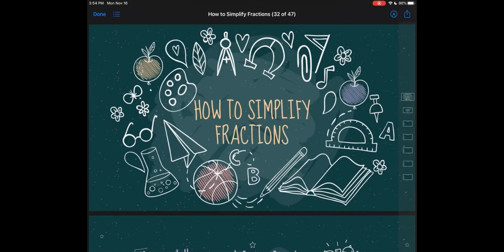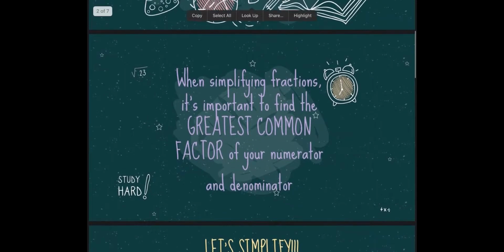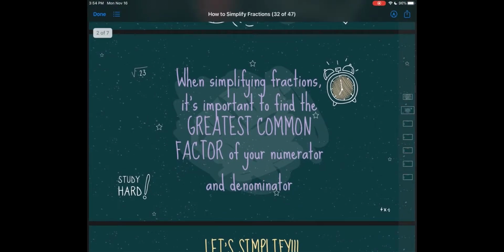So today we are going to learn how to simplify our fractions. Yesterday we learned when we should simplify fractions, whether or not fractions had a common factor that you could divide both numerator and denominator by, or if it didn't. Well, today we are only going to deal with the fractions that can be simplified, and we're going to learn how to do that.